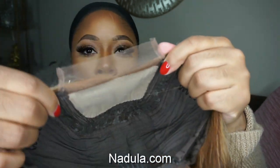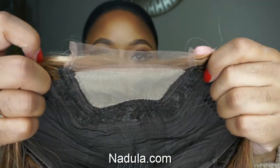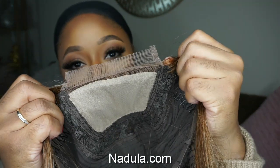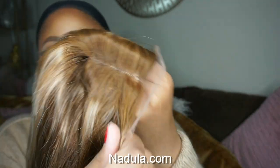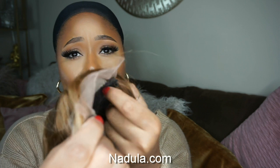Now, as mentioned before, this is a lace closure wig, and by lace closure, you just get a closure piece here. That's all you get. This is all the lace on that one, which makes this one super easy to install because this is all the lace you have to cut off. Bam, just that little bit. And then it has like the built-in stocking cap here to give you the scalp illusion look. Really great. They thought of everything. So this one's like perfect. The only thing you have to do is clip your little lace and you're good to go.